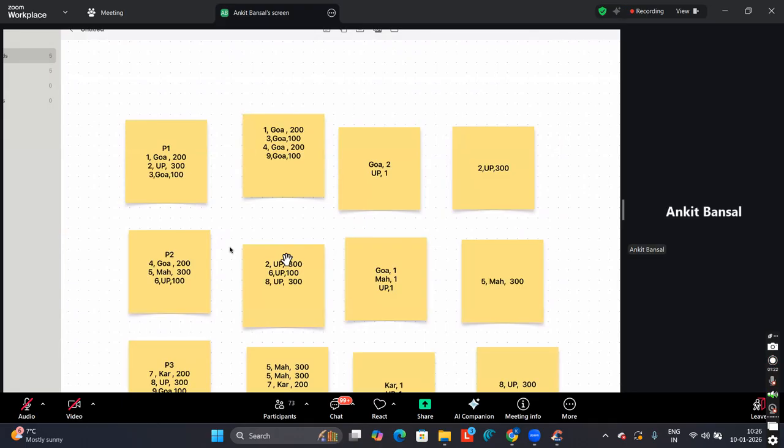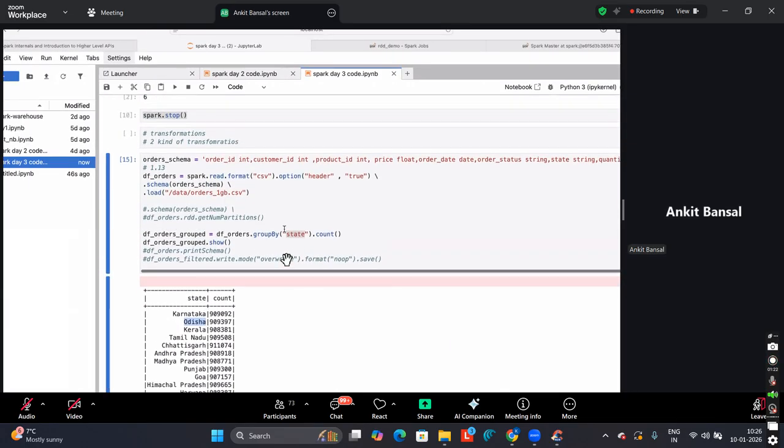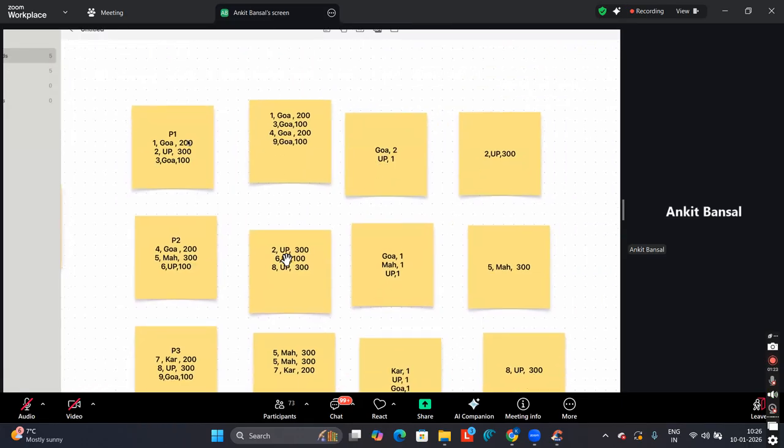We have discussed so many things, but when we see it on the UI, it will be clear. So let's see the plan. One more thing before I go there. We have 3 partitions here. Now, how many partitions will be created after the shuffle? It will not be 3. By default, Spark will create 200 partitions after shuffle. Again, we have a configuration I will show you. We can change it, but by default, Spark will create 200 partitions after shuffle.